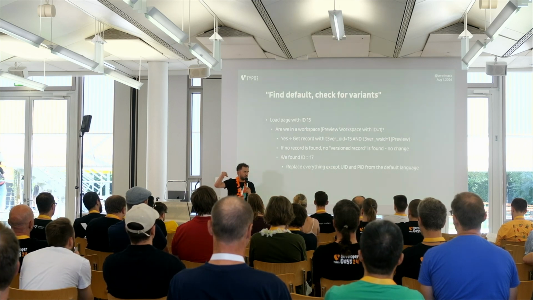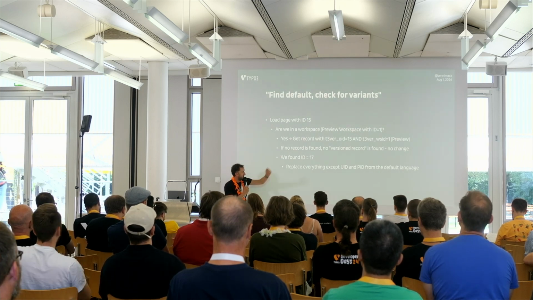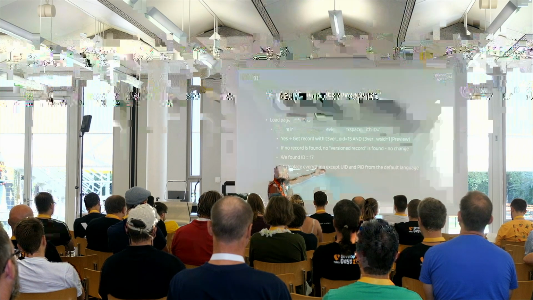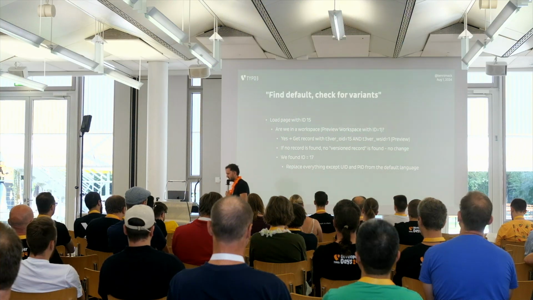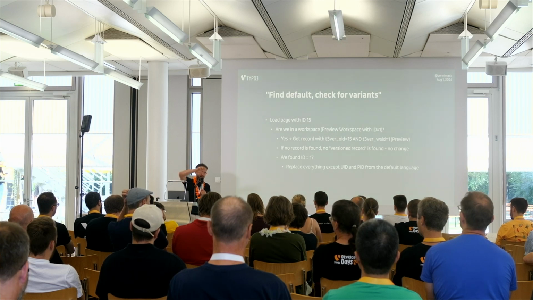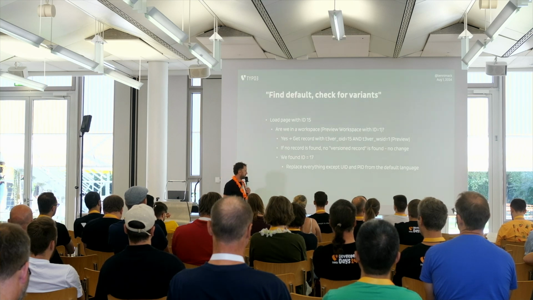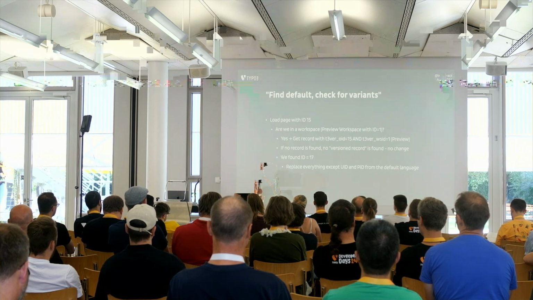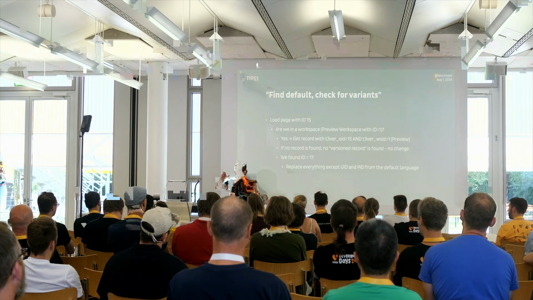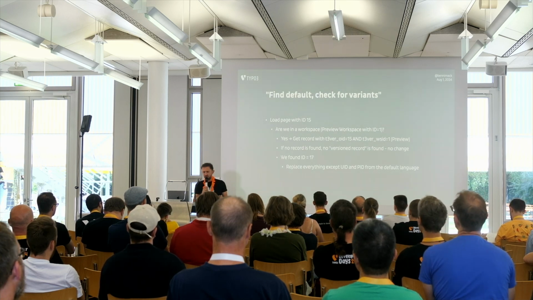Remember how with the language fallback, we do the same thing in a workspace. And if there's no record found, we'll just keep the live one. And if we found one, we replace everything except UID and PID from the default language, and maybe some 1 or 2 other things. Because, again, we always link to the live default. That's the naming that these gurus who invent the recent stuff came up with: the live default, the live version in the default language. So we replace everything again. We're still in the default language.